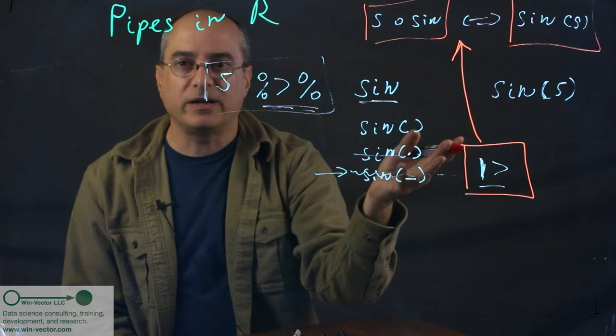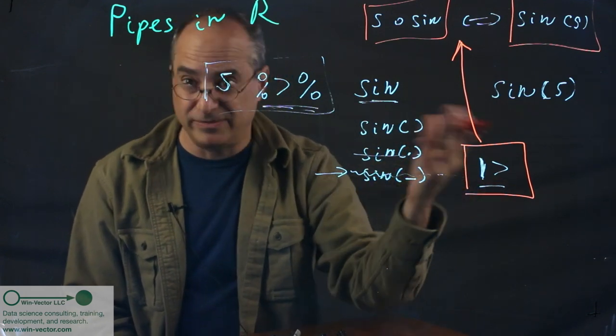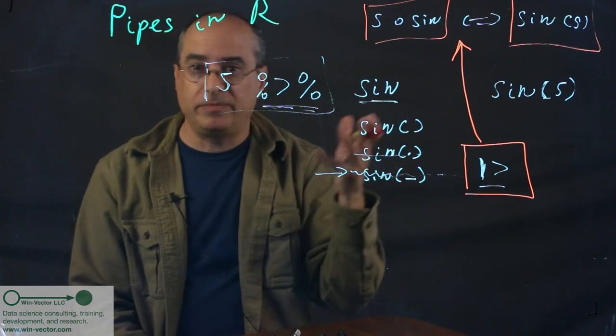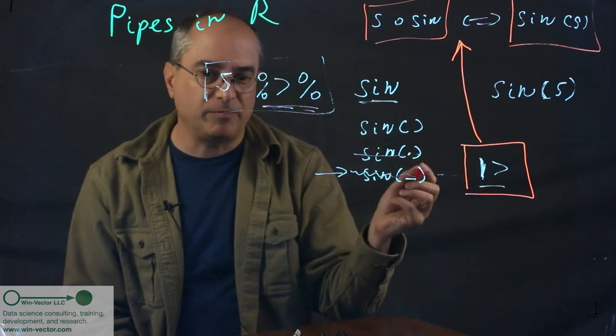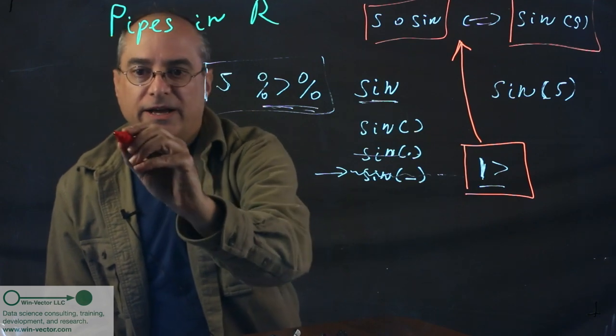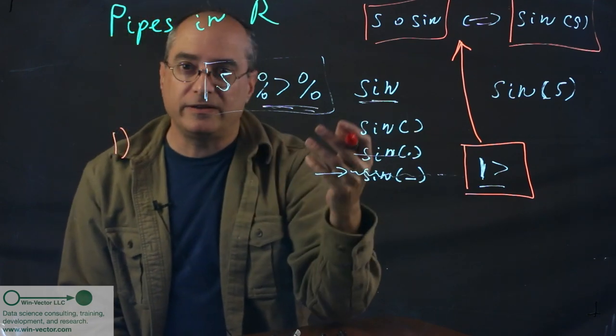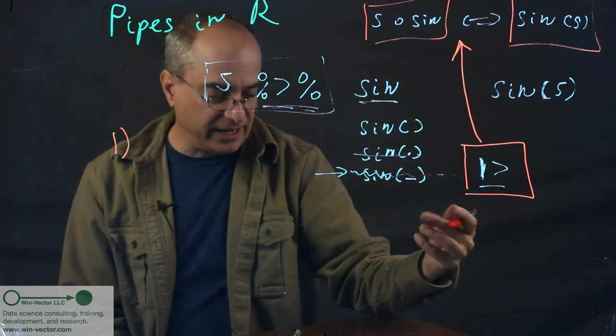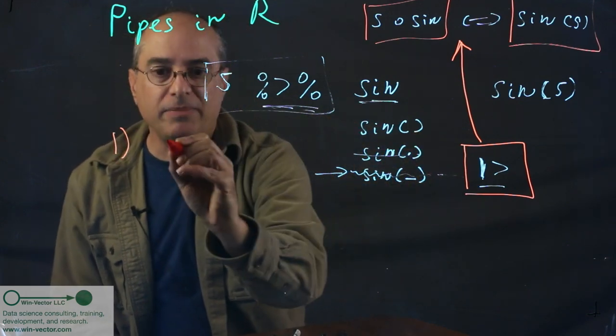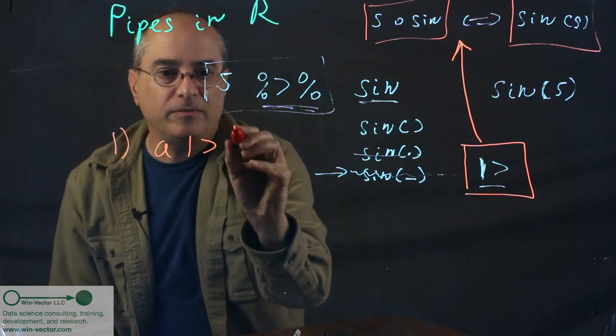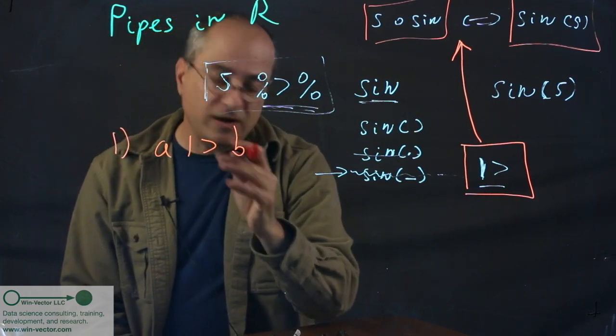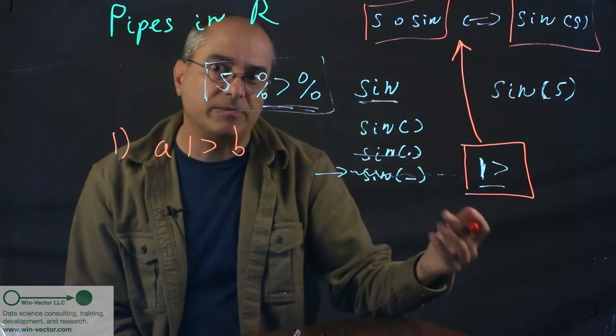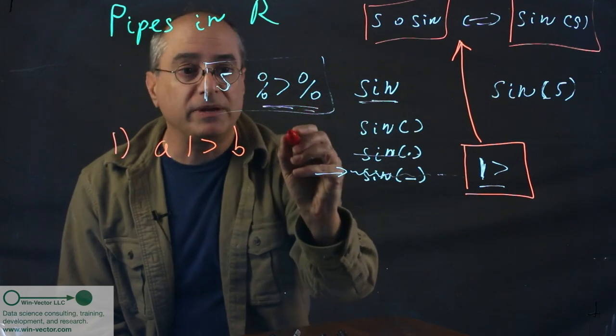I actually think this is going the wrong direction, but that's where it's going to go. Basically, there's two points being very much missed in any discussion of pipes in R. The first is the one I was alluding to, is that pipes are sort of the poor man's method allocator. So basically, what we mean by that is A piped into B in a functional language that had objects, which R does. R has many object systems, the most important one being S3.